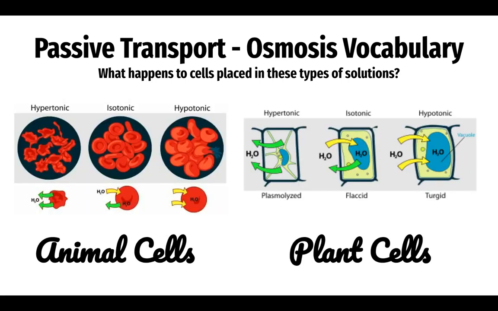And again, we talked about how in animal cells, we want to be with isotonic solutions. That's where our cells are the healthiest. If they are in hypertonic solutions, they wrinkle and they don't work effectively. In hypotonic solutions, they burst and obviously don't work effectively. But in isotonic, the balance is just right. Water is coming in and out of the cell at an equal rate, so the cell is never actually changing. Isotonic, so healthy. In plant cells, remember we talked about how hypotonic is where our plant cells like to be, right? They like to have hypotonic solutions so that large central vacuole is really full of water so that plant can stand up. That's being turgid or having turgor pressure.